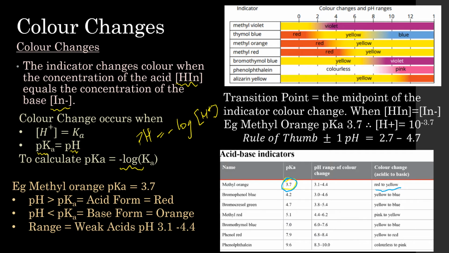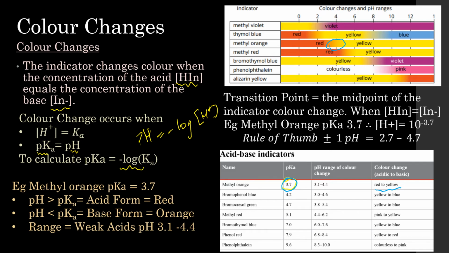So we've got methyl orange, and you can see here that we have a transition around the midpoint here. So we'll just have a look at the bottom left before we get on to transition. So when the pH is less than the pKa, that's going to be the acid form, and so the methyl orange is going to be red. If the pH is greater than the pKa, that's the base form of the indicator, and that's going to be yellow.